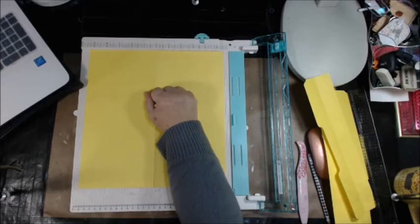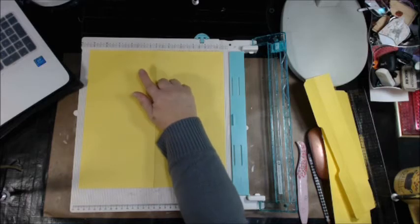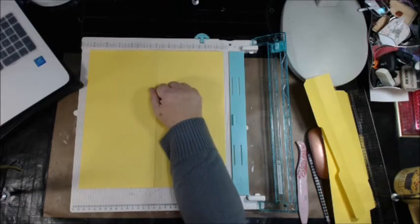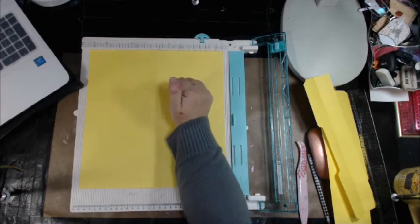If you want a 1/2 inch, you go 1/4 inch on each side. That equals a 1/2. If you want 2 inches, you go 1 inch on either side. 1 and 1 equals 2 inches. And so on. If you want a 3-inch spine, then you have to go 1.5 inches and 1.5 inches on either side.